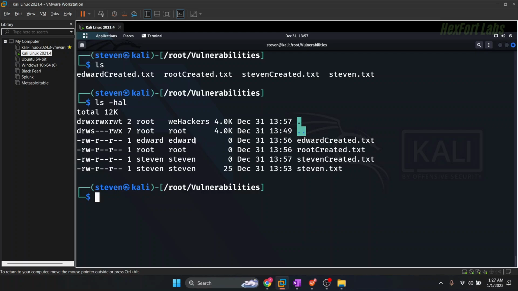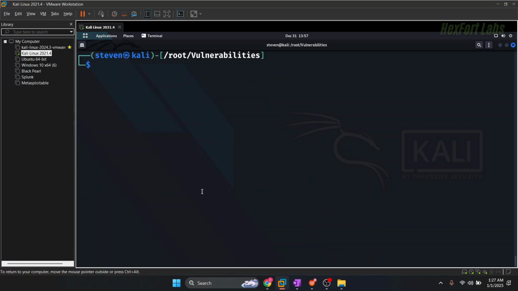The group associated when Edward created it is Edward. When root created it, the group is root. When Steven created it, the group is Steven. So that's the scenario before we set the SGID bit. Let's set the SGID bit on the vulnerabilities directory.